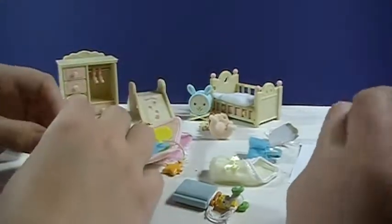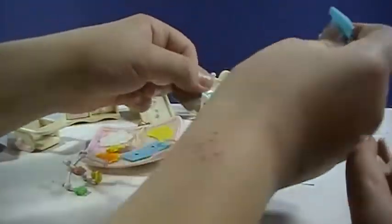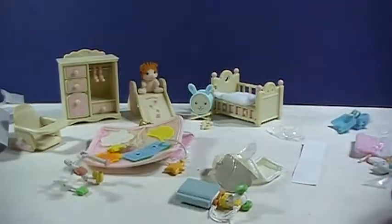I'm pretty sure that's not supposed to be there. Why is this cat naked? Because I was trying to put stuff on it. You can put its clothes back on. I want to put this on it. I don't think it's meant for it. Okay, I'm just gonna put it on the slide naked. I'll put on the clothes for it. Okay. Here's its clothes if you want to put it on.